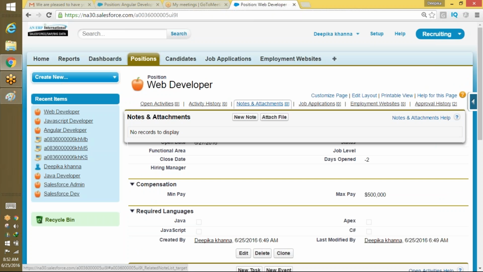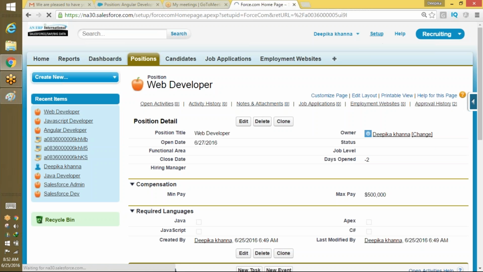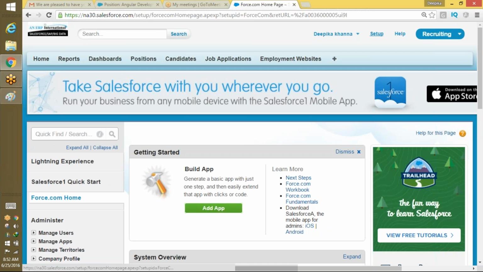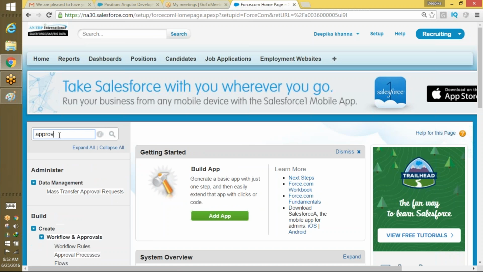Okay, so this was using a jumpstart wizard, and using a jumpstart wizard you can create a one-step approval process. But if let's say you want to create a multiple step approval process and you need to define it, then we'll go through the standard wizard. That's the most common wizard which is used in offices and in real-time scenarios. We very rarely use the jumpstart, but you can do things with the jumpstart wizard, a simple one, like if you want to create a fast one-step approval process.